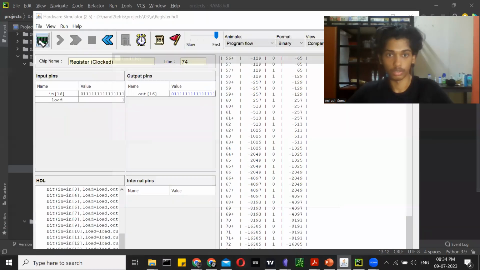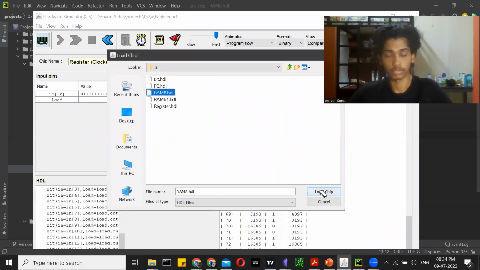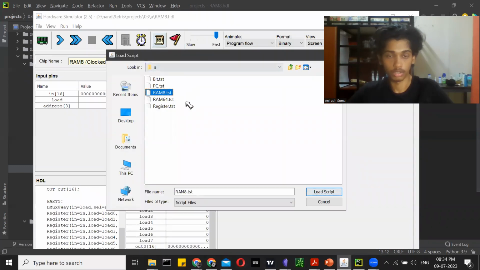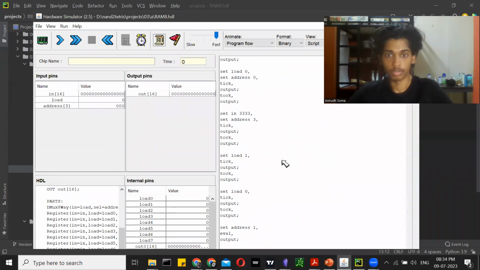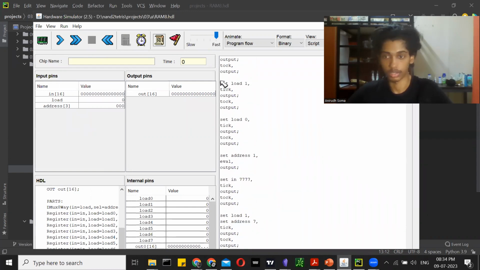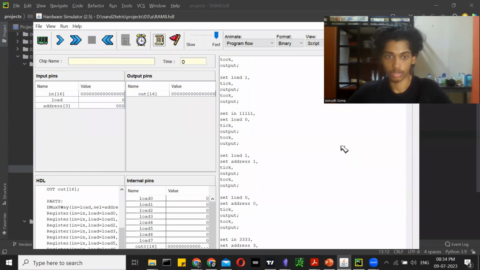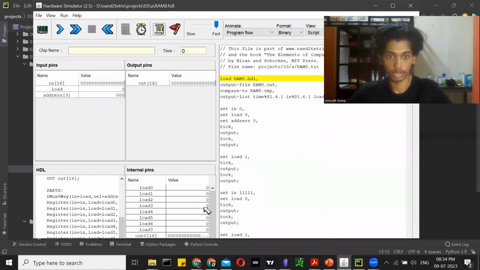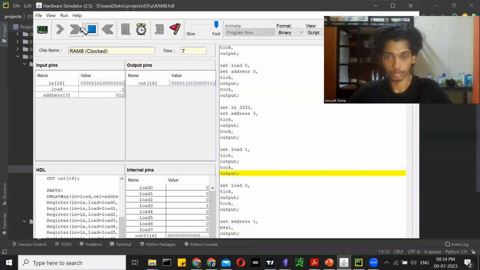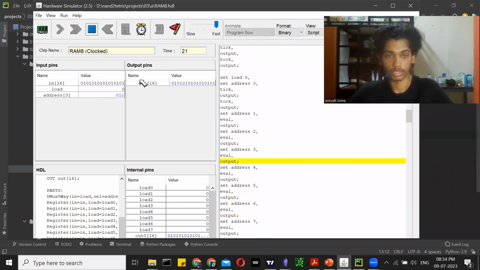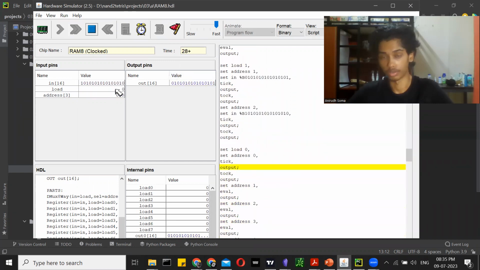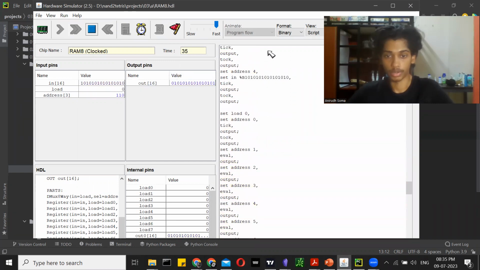Then go to the hardware simulator, import RAM8.hdl and also the script file for this. Similarly, we have different test case scenarios. We set load as 1, tick, output tock, again output at the end of the cycle. It happens for all of these case scenarios. These are the internal pins for different loads, because we've used 8 registers, all of these inputs, and the final 16-bit output. We run the program over here. All of the test cases run, and then we can view the output. Make sure the format is in binary, and we'll just wait for this to complete execution.